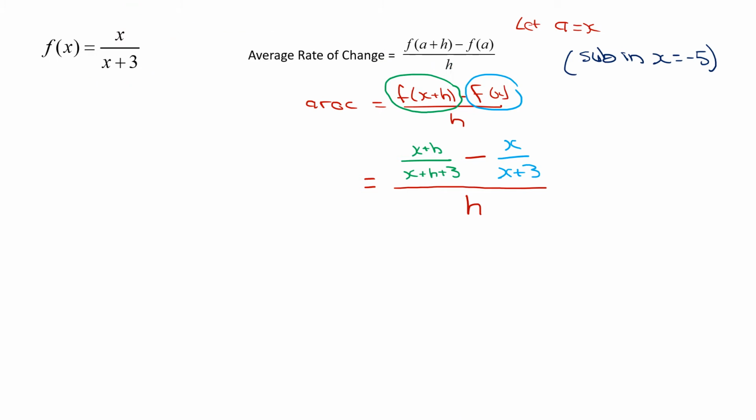So I'm just going to do an aside here on the left to show you why you can't do it that way. Always change it into numbers. When you don't understand or you think you know what to do is right or wrong, just try it with numbers. So let's just say we had 1 over, instead of x plus h plus 3, say we had 3 plus 4 plus 5. This is an aside, okay? This is just to help you understand the common denominator issue that a lot of students have. Instead of x plus h plus 3, we're doing 3 plus 4 plus 5, and x plus 3, let's say that's 3 plus 4, okay? So this is really 1 over 12 minus 1 over 7.